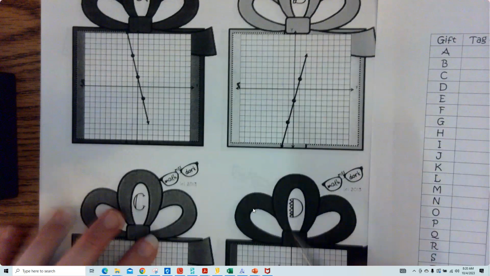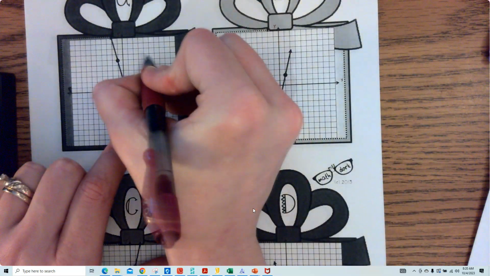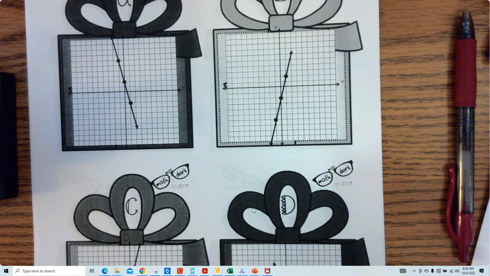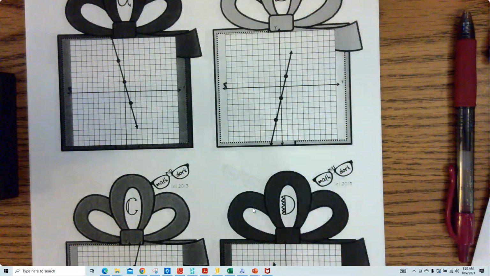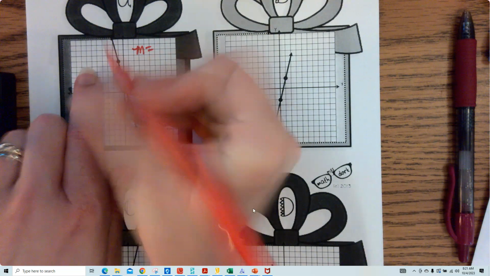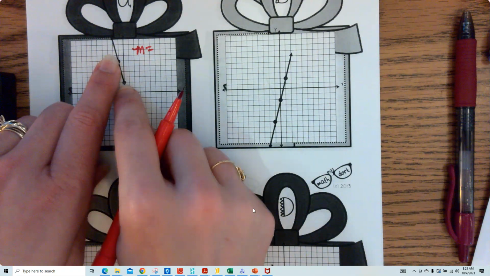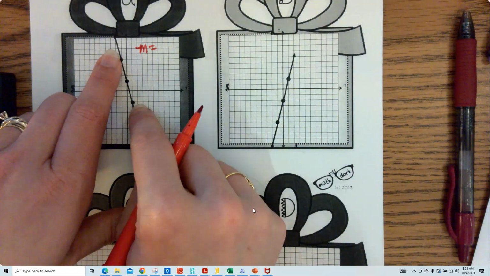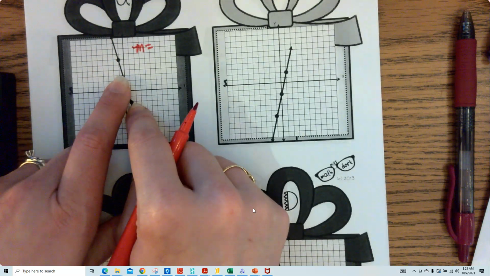Okay, so today we can actually see the graphs and what's going on. So for each graph, we need a slope and we need a y-intercept. So we're still doing slope-intercept form. So find yourself 2 points from here to here. Or you could go from here to here. Or you could go from here to here. It does not matter which points you pick.